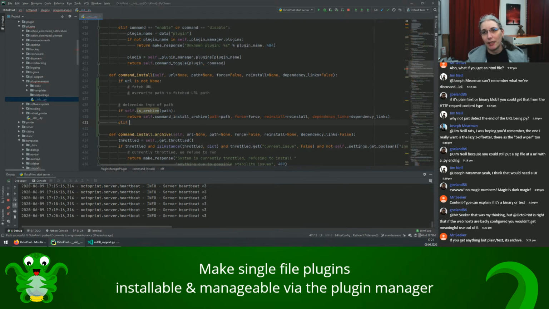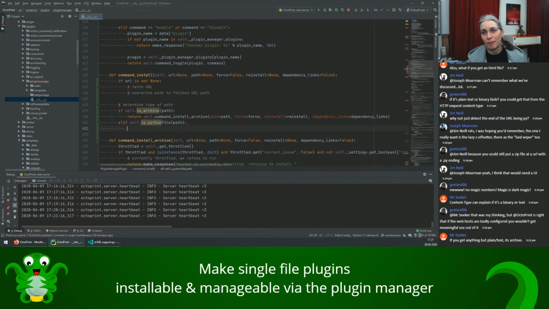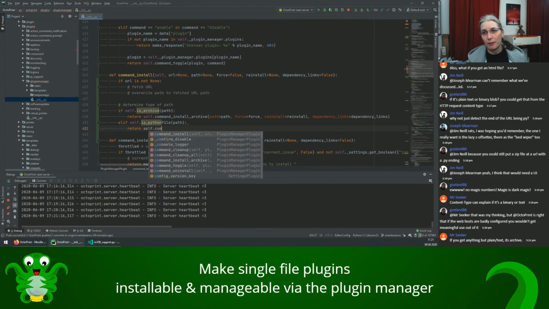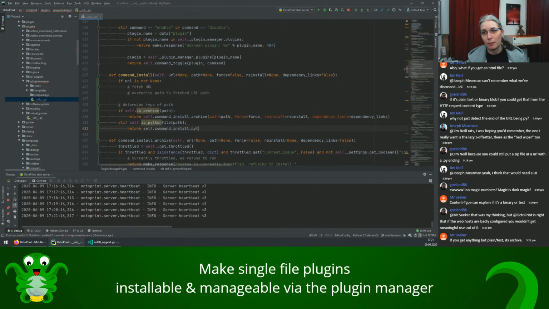or actually, if self is a single Python file path, return self command install Python file. And we only need a path here. Yeah, we only need a path here.